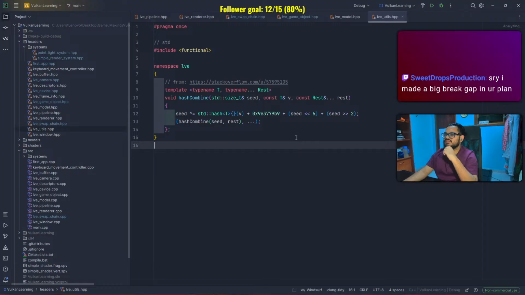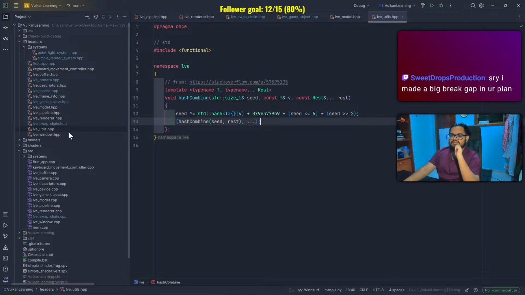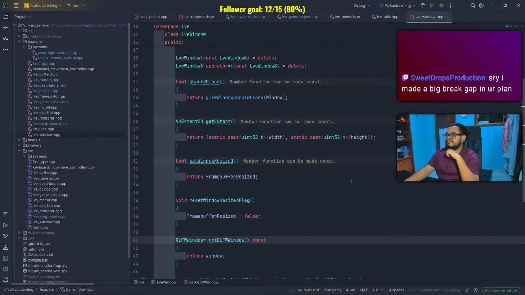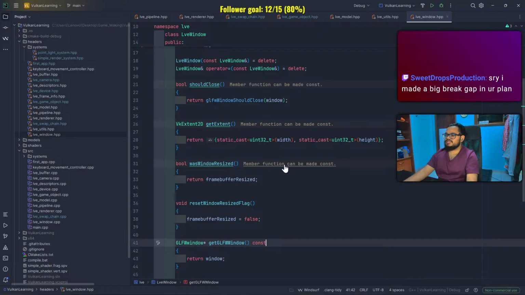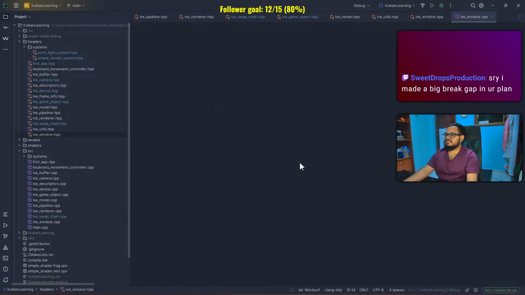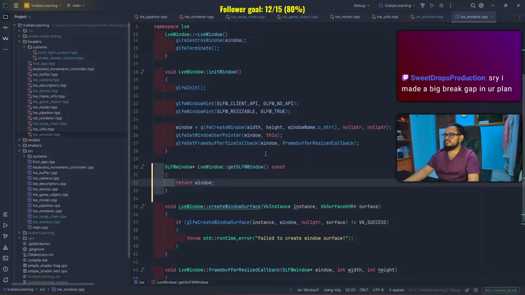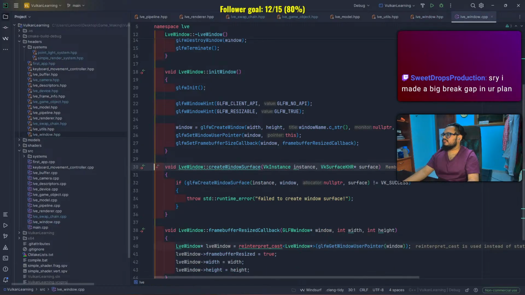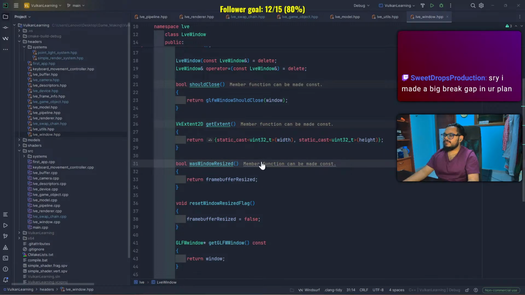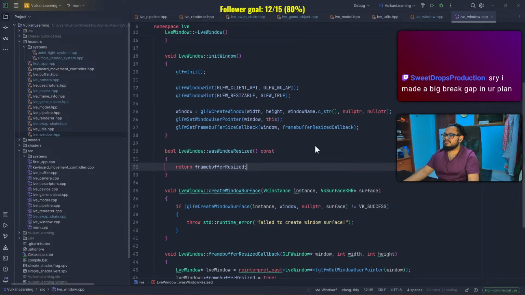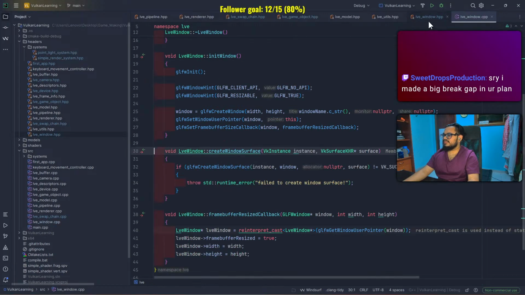Let's go here. This one is like the most mystical piece of code. Member function can be made const. Oh no. Const, const. Why does it keep doing that?